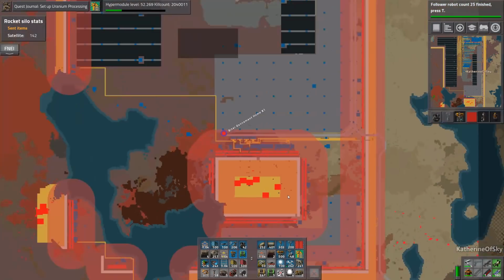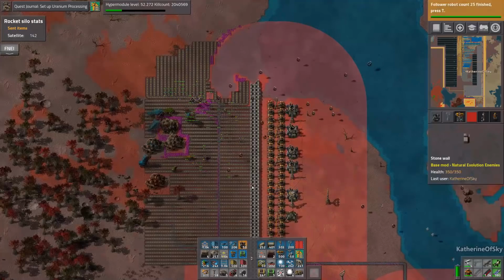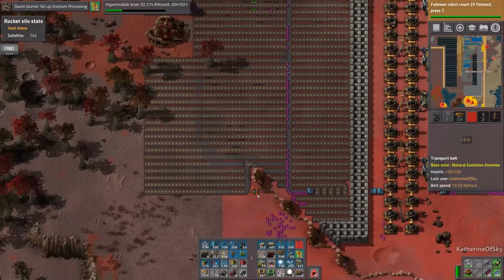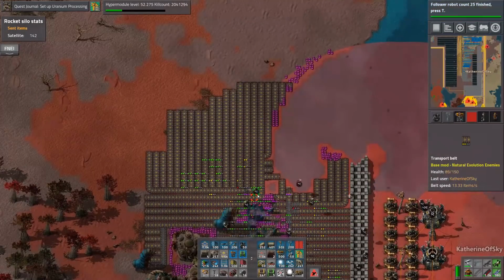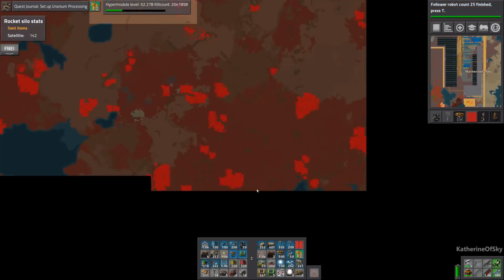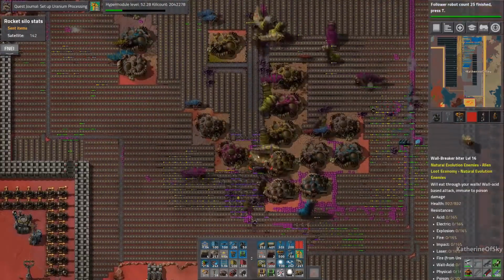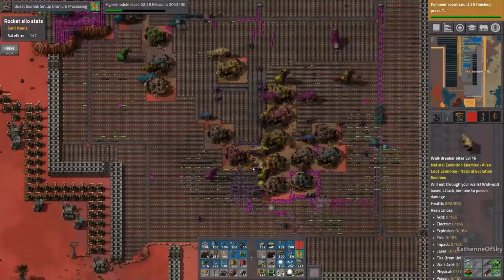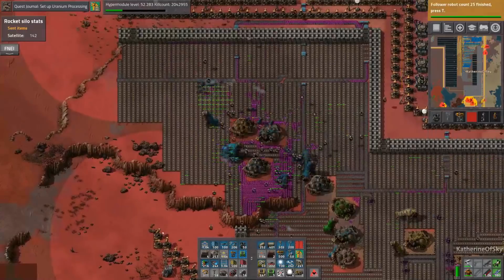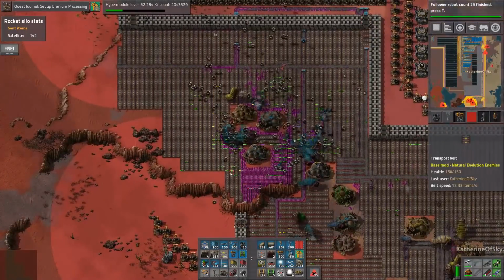Sure. Yeah. How's this biter farm going? Seems to be okay. Don't see any worms out here. Okay, fine, fine. Looking good. I wonder if this one is better, though. No, with less damage. Maybe. Slightly less damage, perhaps. Oh, dear, oh, dear, oh, dear. I may actually want to put more lasers out here to kill these guys faster.